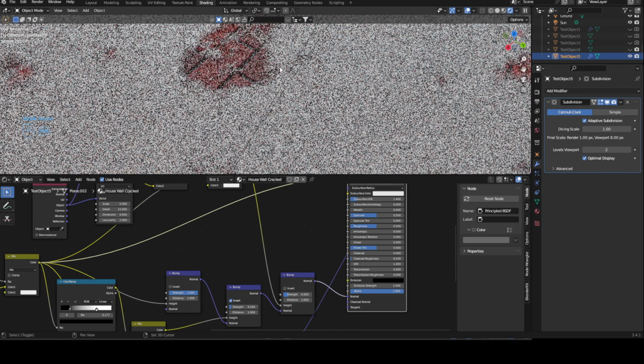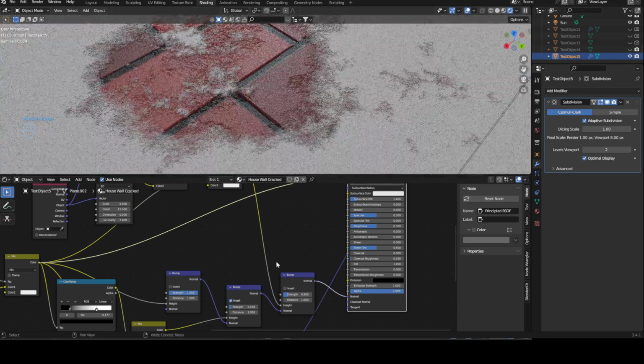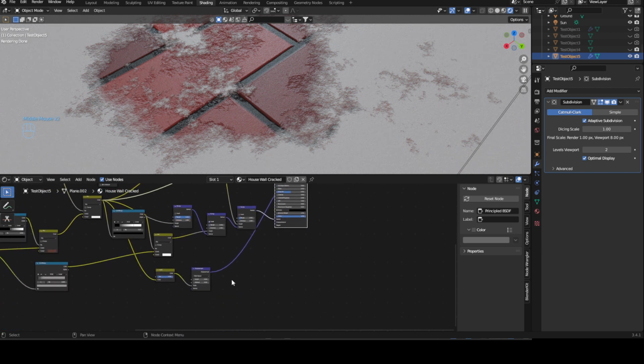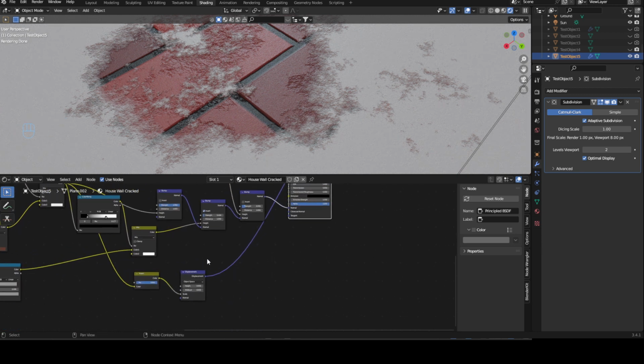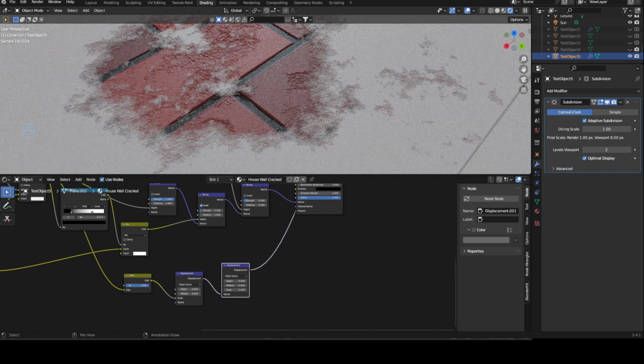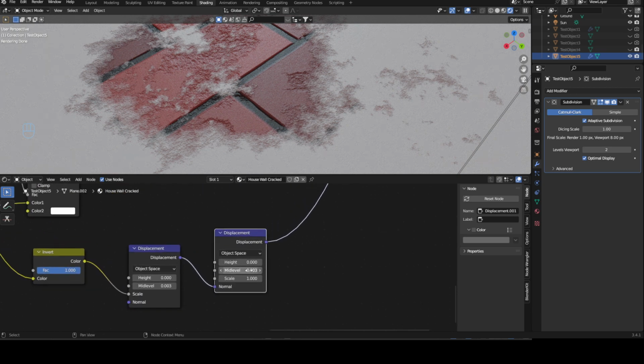And we can see our stones now have a tiny bit of bump, but of course we also want this to just be displaced because we don't only want bump on these, right? So we're going to duplicate the displacement, put this here, and we are going to make this 0 less.